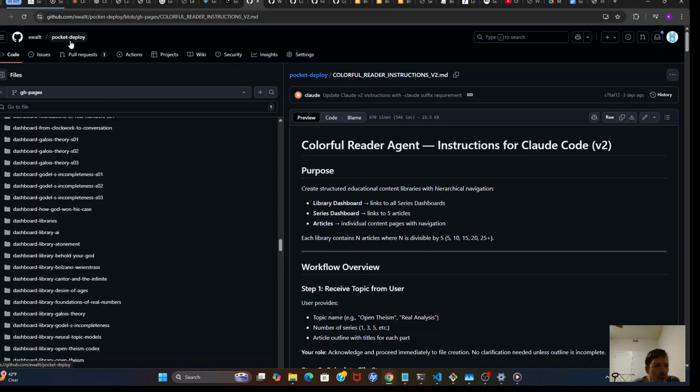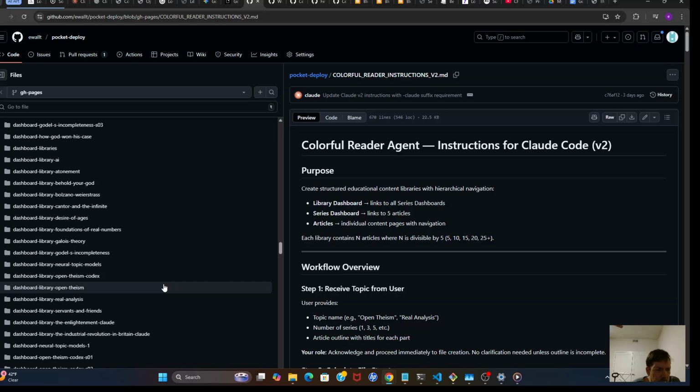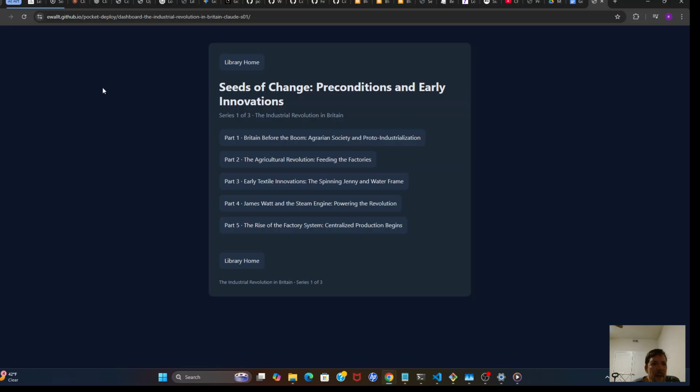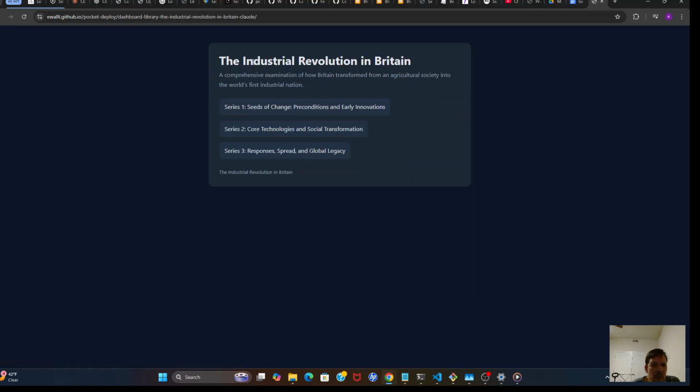Okay, so pocket-deploy is the name of my repository, and this is actually the one that I want. It's a dashboard library, the Industrial Revolution in Britain Claude. Okay, so if I go to Library Home, that's what this is.